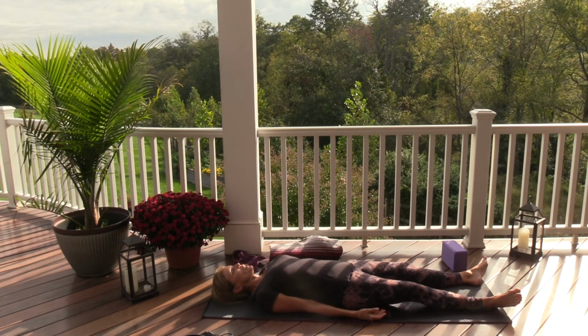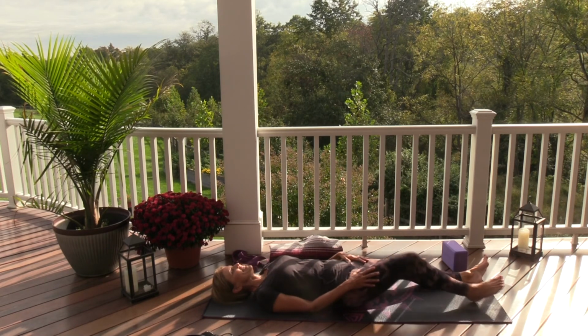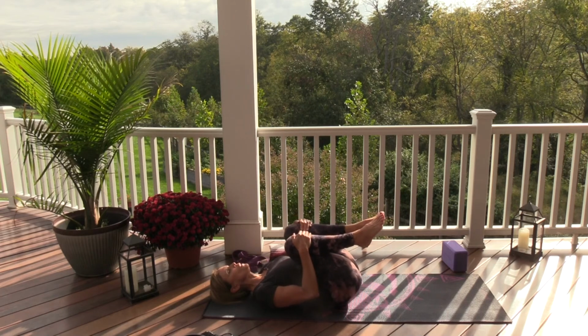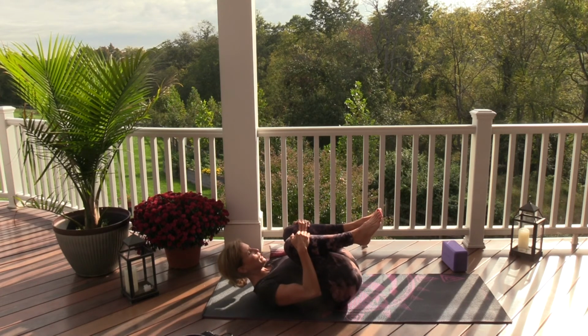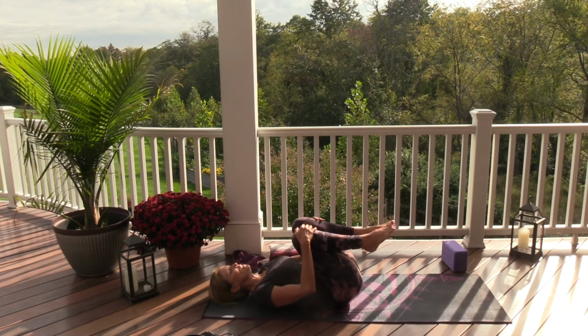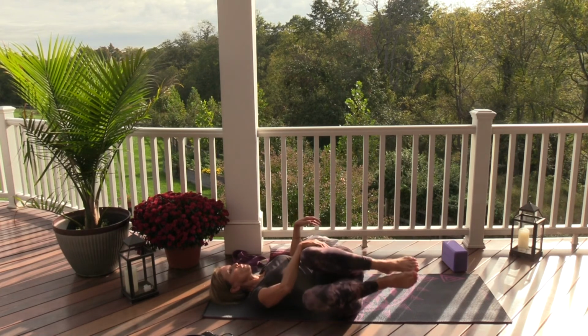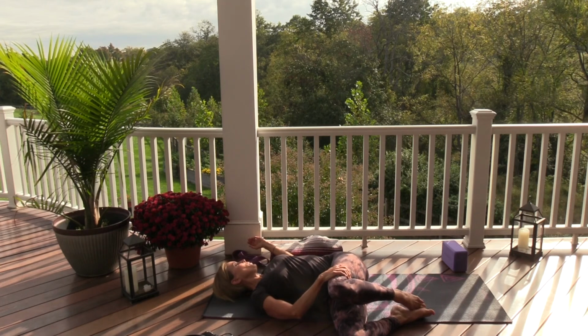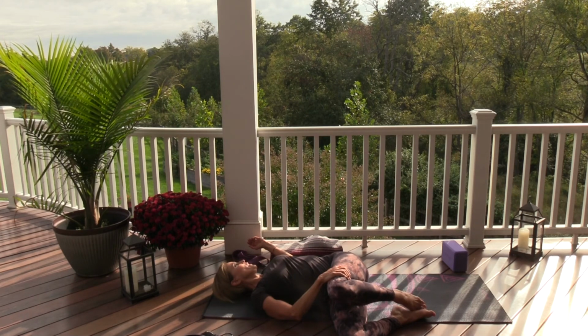Take a nice full breath in. And then exhale, hug your knees into your chest. Maybe take your nose towards your knee. And then lower down. We'll take our knees over to one side. Take a twist, gazing in the opposite direction. And breathe in here. And breathe out.